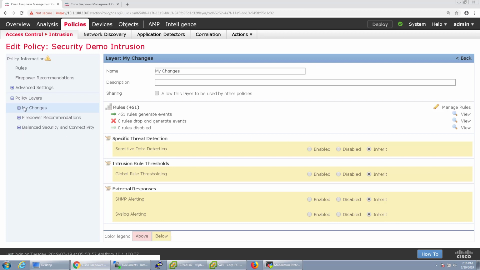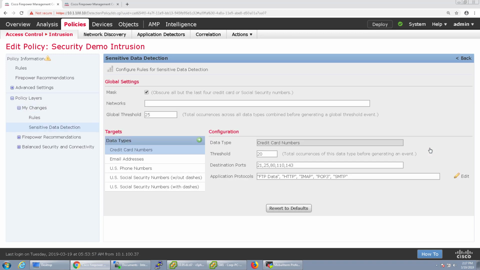So another thing, if I wanted to test out and show you how to use these rules and override rules, here's a cool one you can do. There's some general testing you can do, like for example, sensitive data detection. That's where we can test if certain information is sent in clear text, and not only clear text, but if you wanted to have decryption on Firepower looking for certain numbers, you can also do that too.